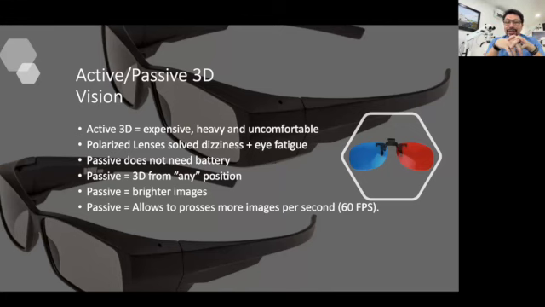We are not going to need the lenses that, if you remember many years ago when the 3D came into the TV screens, were active vision, where you needed to use heavy lenses and place a battery on those lenses. With the Promise Vision 3D microscope, we are using only polarized lenses like these ones. You can use regular polarized lenses, or these ones that can be adapted to your prescription glasses.